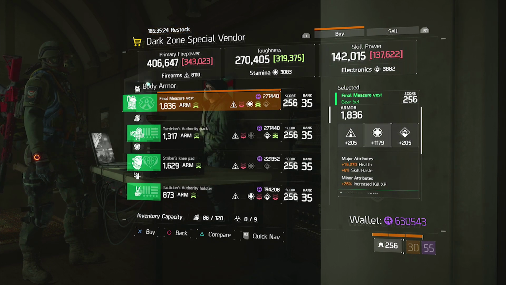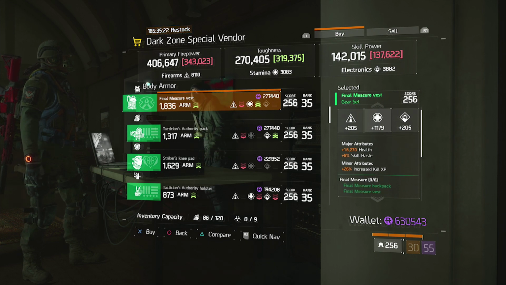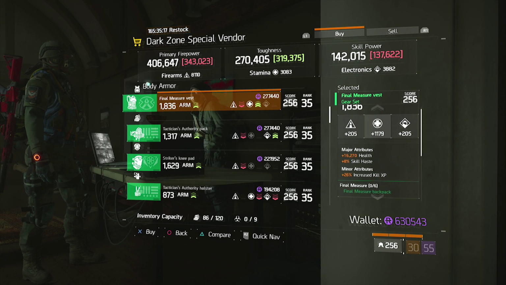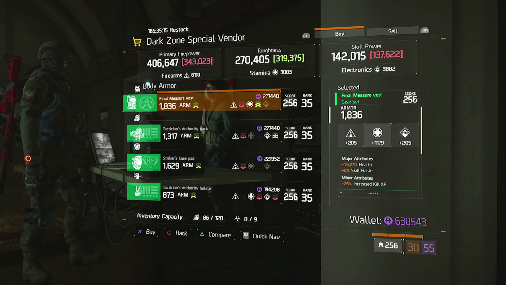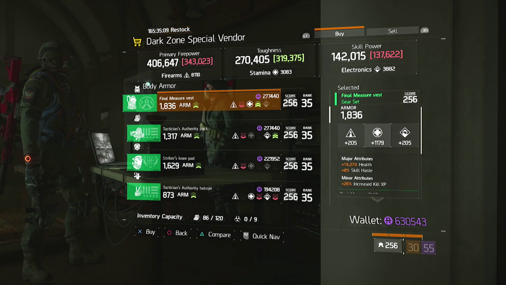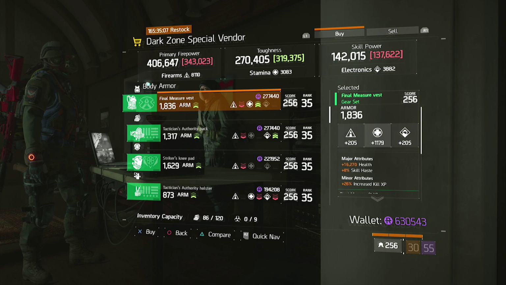The Final Measure Vest, I really, really wish this had more armor. 1836 just doesn't really seem to be enough for my liking, but it does have a very fat amount of health. 16270, the max that you can get for a vest, I believe, is 16674. And then it comes with 8% skill haste, which is not bad at all. You will need to do something about the stamina just in case you do decide to pick that up.